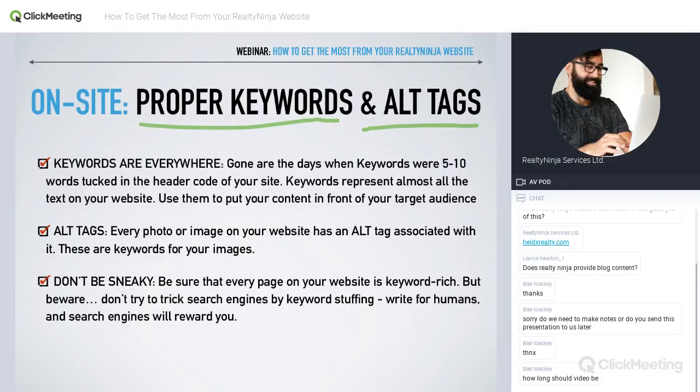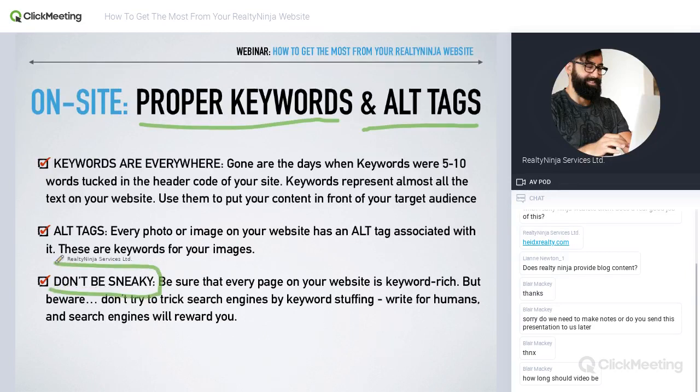Writing for people is the real key here, because search engines, the robots, are kind of like people at this point. They can understand your website, and it's really important that every page of your website is using the same keywords, speaking to the same target audience, so that your website can be ranked properly for those people.